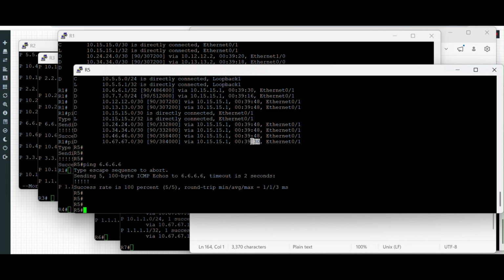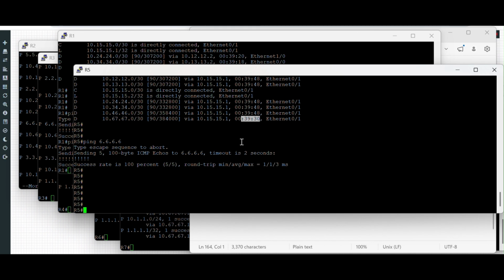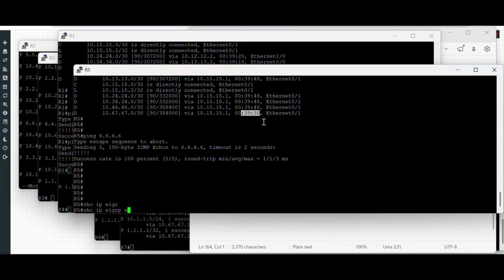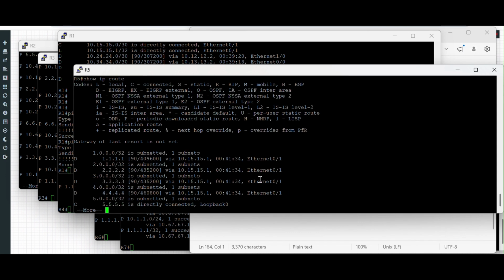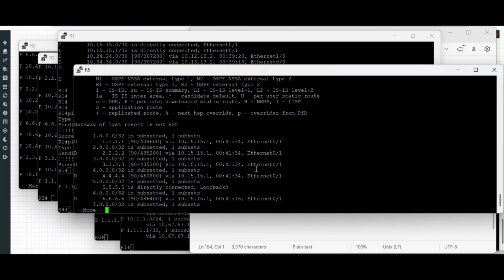This also tells us for how long the route has been installed in the routing table. It's up for 39 minutes 30 seconds, which we can also compare with the neighbor table. It's up for 41 minutes, so pretty much the same. Let's look at the route also, up for 41 minutes.